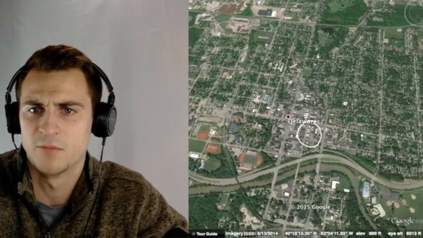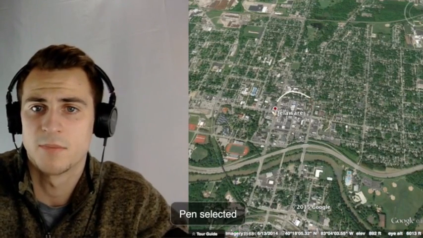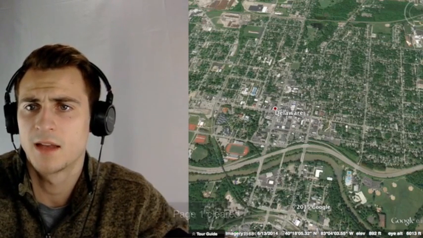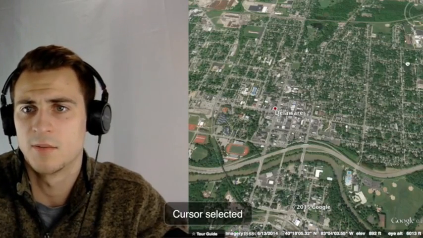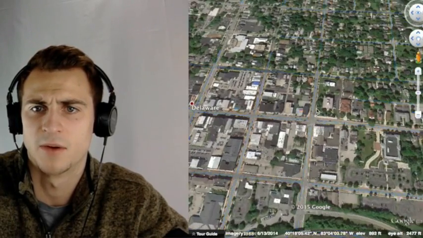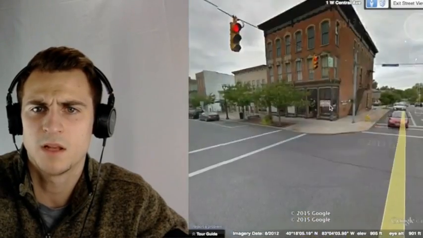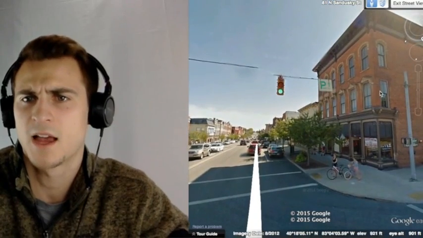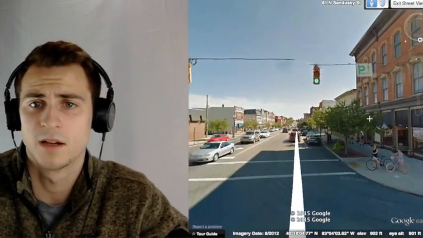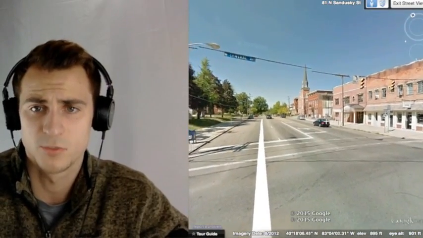Yeah, there's definitely a lot of buildings in this little area right in here, but nothing compared to what we saw in Columbus. All right, so let's take a little closer look and see what the buildings are like in comparison to Columbus. So let's drop down in the middle of town, and see what we can see. All right, so I'm in the middle of Delaware, and look at the size difference of these buildings, right? We have just 1, 2, 3-story buildings, where in Columbus, we had 20, 30, 40-story buildings. I don't even know, but very, very large buildings.